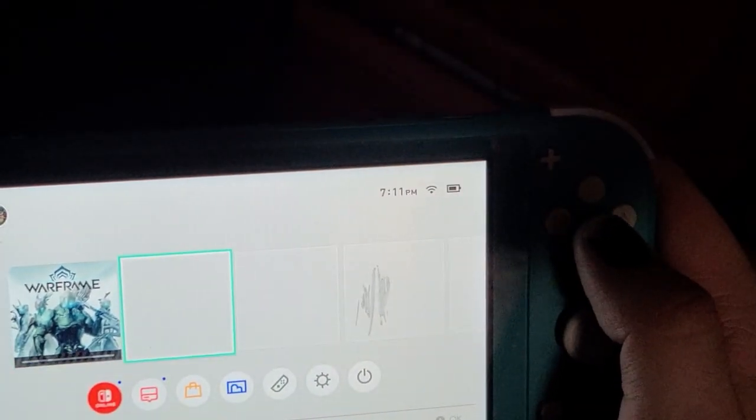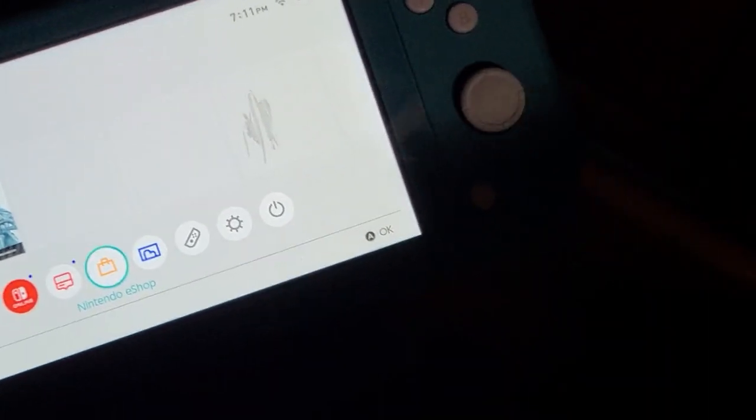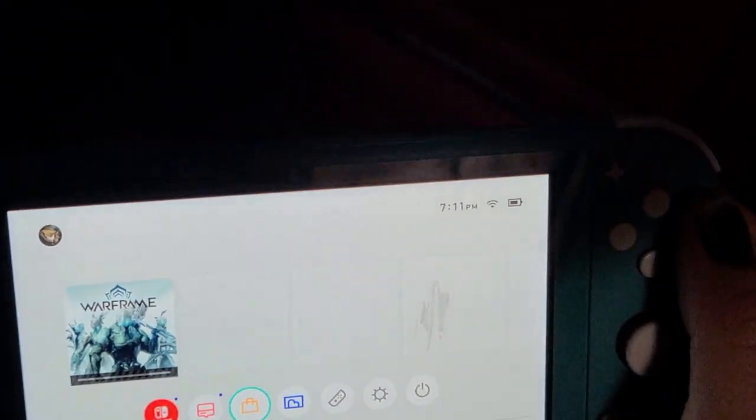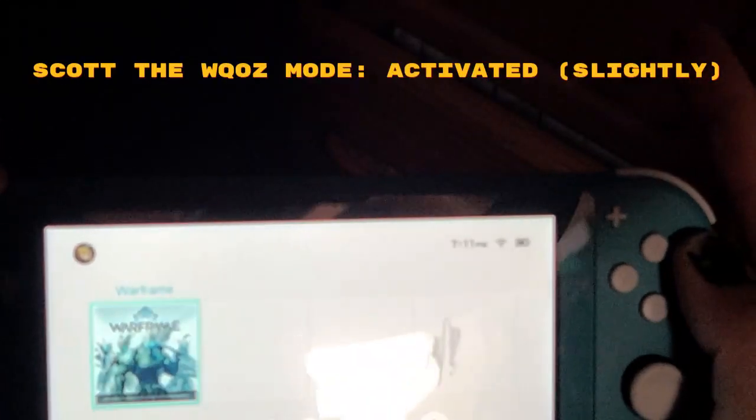So Warframe's downloading. That's a part of my home screen now. I'll look later for other things, but that's the most important thing for me right now. Warframe's gonna take quite a while to download because it's still got 39 minutes to actually download, and of course there's the actual in-game download, so that's a whole other thing. Luckily, I got you guys covered.